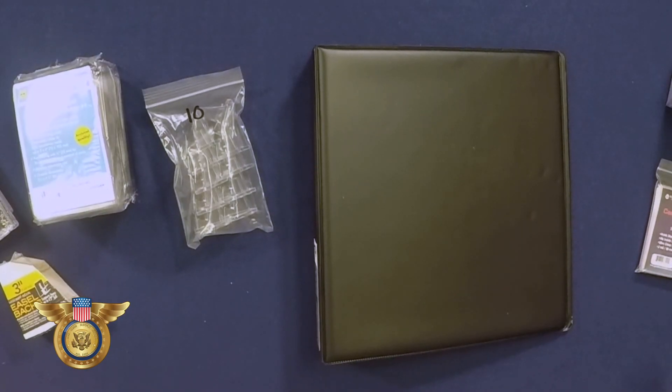And then lastly we have ten clear display easels which work with any of the card holders. I use these all the time at home in my sports room to display cards — no matter what holder they're in, they're a great product to have. If you're a coin collector you're probably already familiar with them, and if you're a card collector you probably are as well, especially if you do breaks or go to card shows and set up at tables — it's kind of a must-have in those situations.